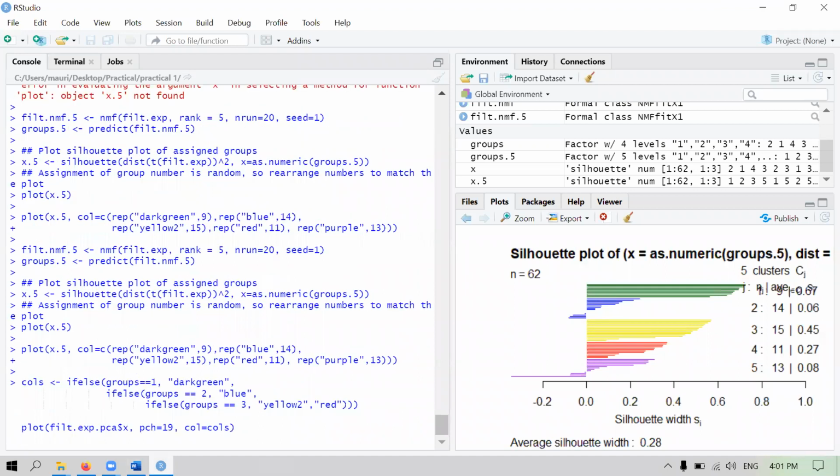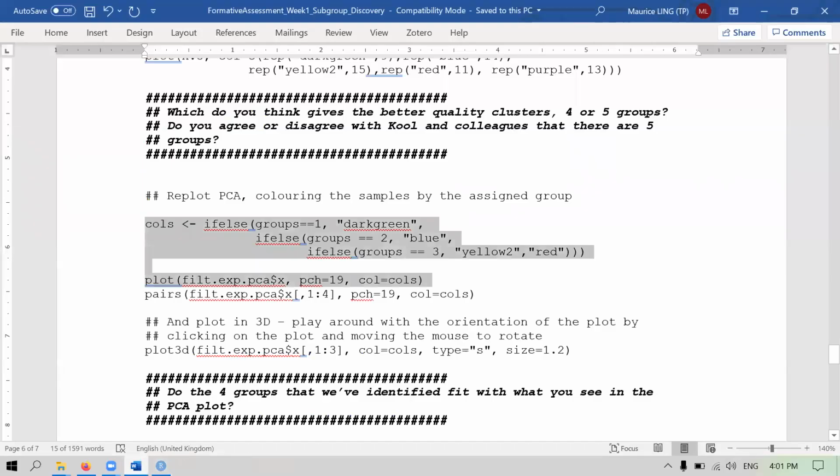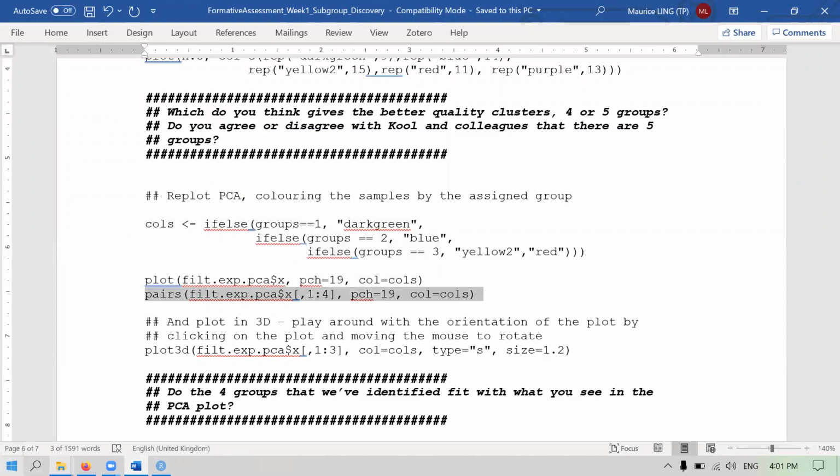Okay, so let's run. Now you can see that the 4 groups seem to not overlap very much, except for maybe group 3 and group 4. But they seem to be well separated. Let's look at the first 4 principal components again and see whether they match up with what we see.